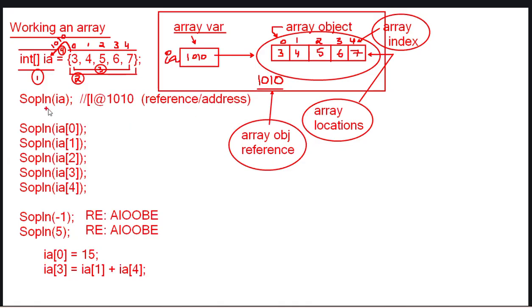Now if I write IA, then immediately you have to refer to which variable? IA. What is coming out? 1010. Now if you print just 1010, the end user may consider it a normal integer number. To tell the end user it is not a mathematical value, it is the reference of the object created, the object created at the address 1010. So if you print a reference variable, the object value is not printed; the object reference is printed, as data type at the rate reference.